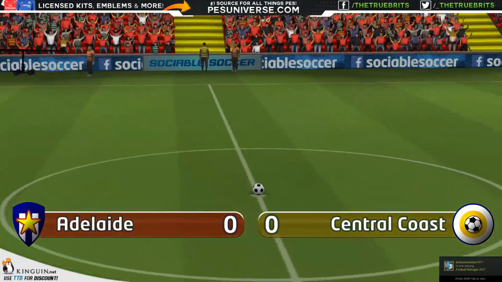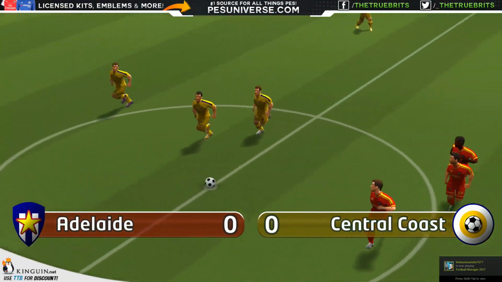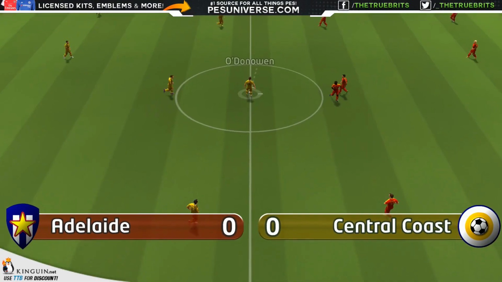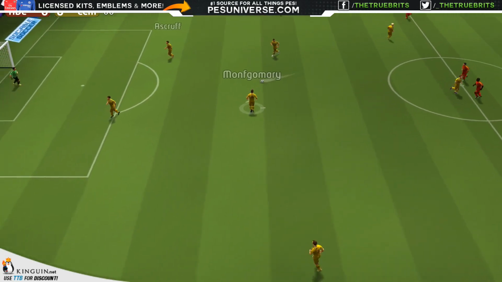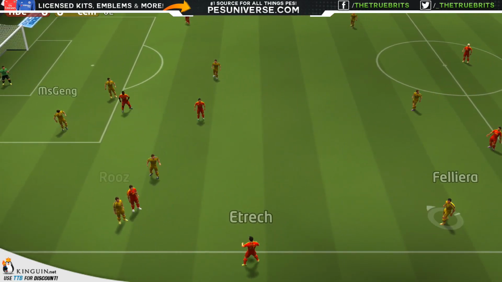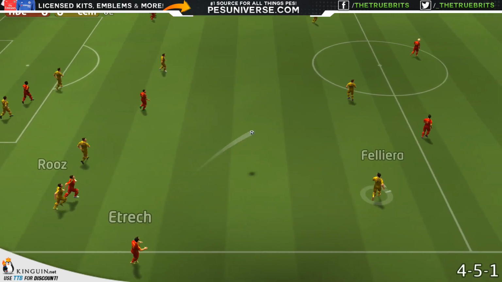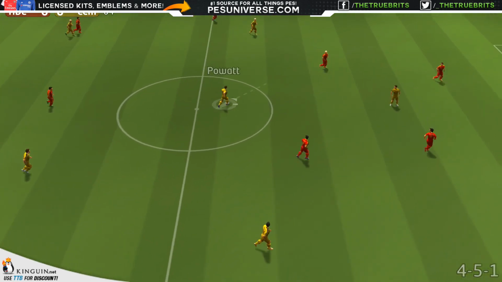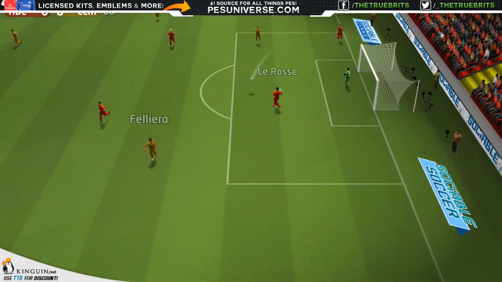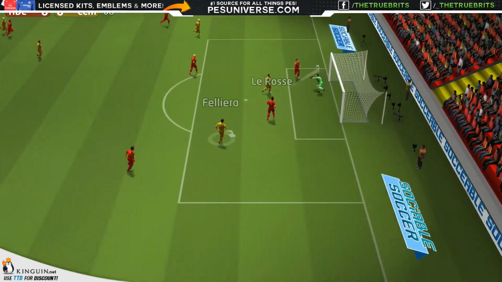So here we go. Adelaide versus Central Coast. We are in the yellow. And we'll get this game underway. Come on, boys. It's an absolute shocking pass. I would like a radar, to be honest. I don't know why they always throw it to me, though. I think this would be a very, very easy kind of difficulty.